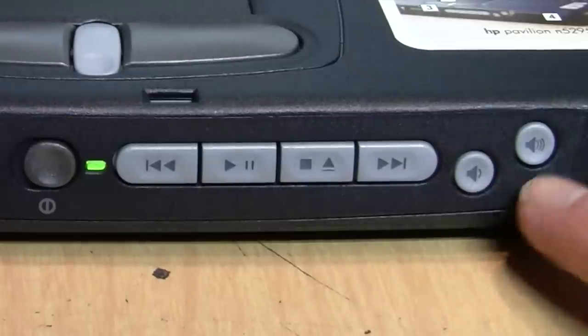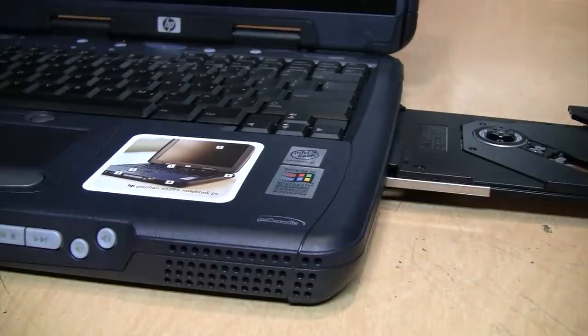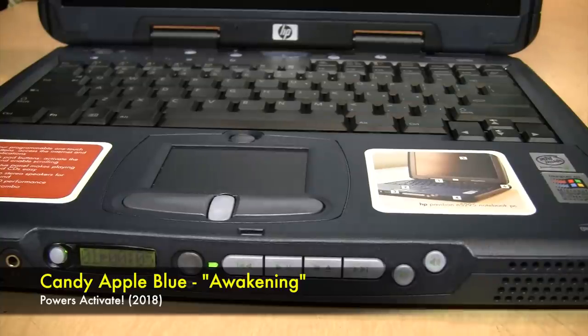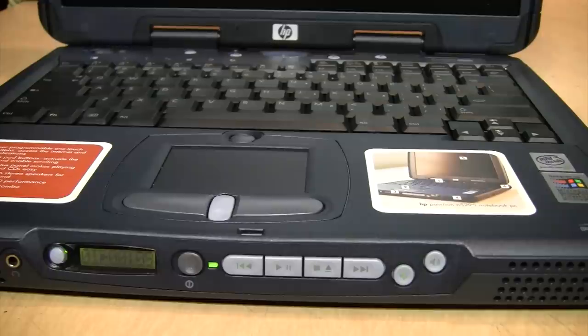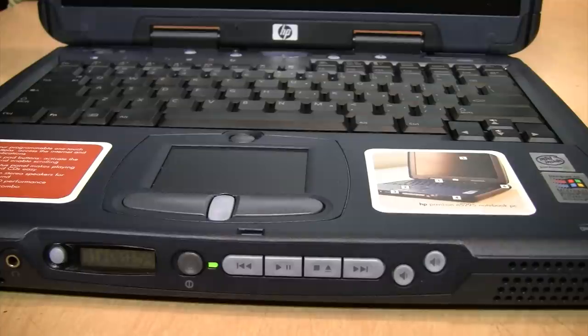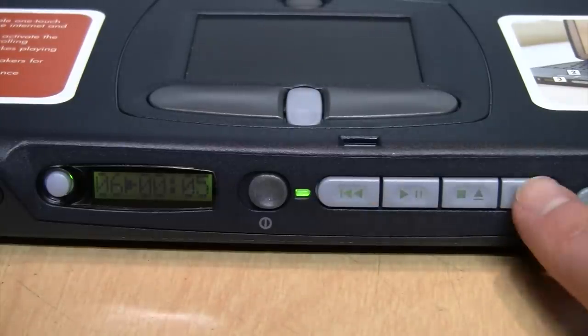Without the computer even turned on, I'm going to try to put in a CD and play it. Popped open the tray, put in the disc, closed it — there it shows track one, hit play, and it's playing. I must admit I'm not blown away by these Polk Audio speakers; they're very mid-range heavy and rather distorted when you turn up the volume. One disappointment is that you can't do fast-forward or rewind — as soon as you press the button it just skips to the next track.